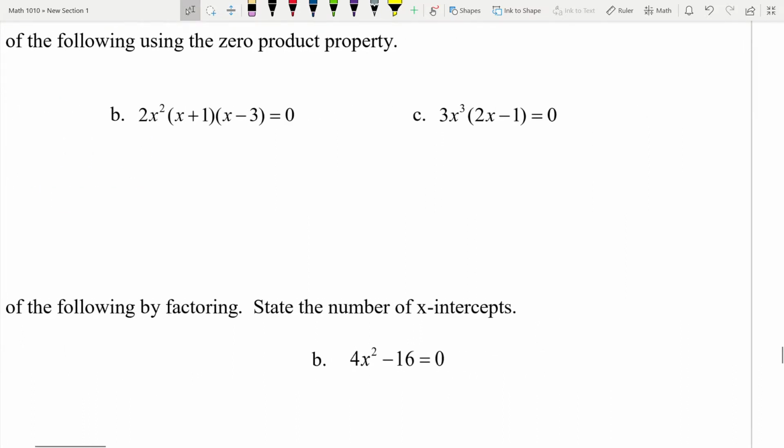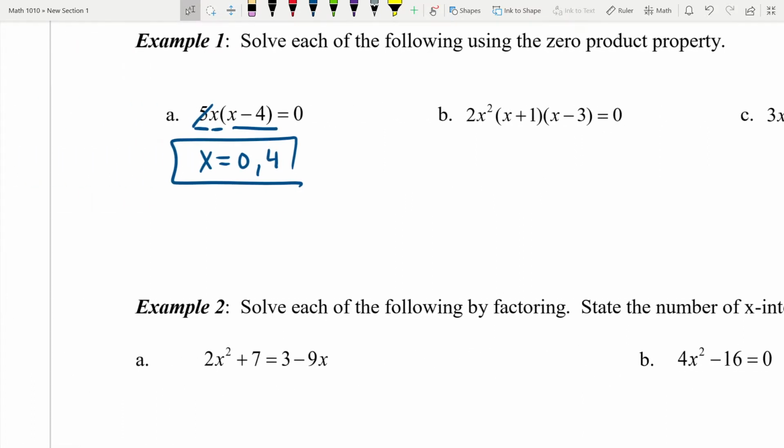Okay. Question B. Say it again. Would it be negative 4? No. Let's write it down. Everybody write down x minus 4 equals 0. Then bring your 4 over. x equals 4. Right? So just change the sign of what's in the middle.